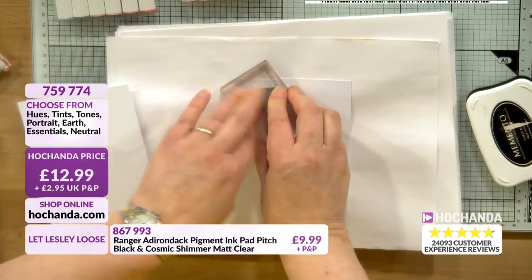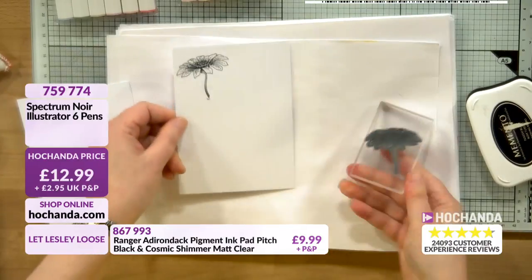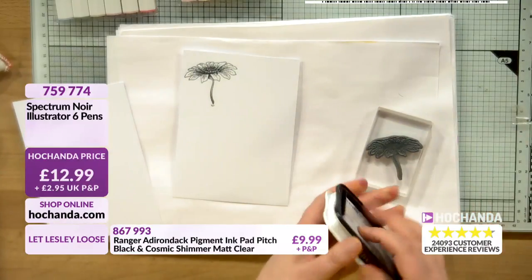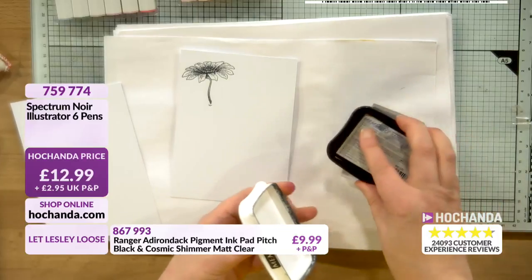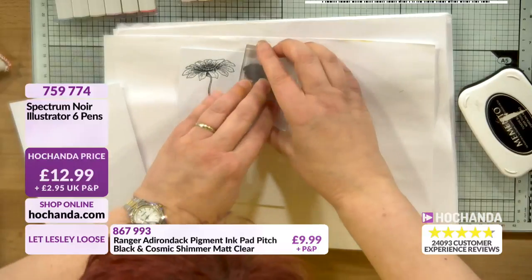Okay. Done sterling work this stamp today. I'm really proud of it. Oh, that's too heavy, Leslie. See what happens when you're too heavy-handed? We don't always get it right ourselves. Okay. Do it again.